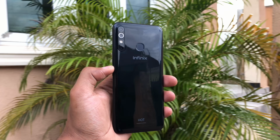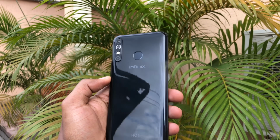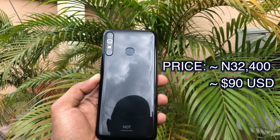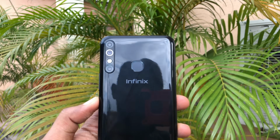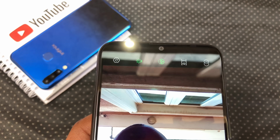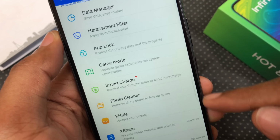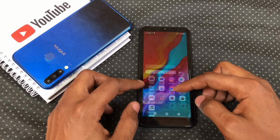So quick question, are there any other budget phablets from any brand that packs a display this huge for the price of around 32,000 Naira or $90 US? Please let me know in the comments, because all this plus a decent camera has me wondering if there are market forces at play here coming from the prices of the competition, that is if there are any for the Hot 8.